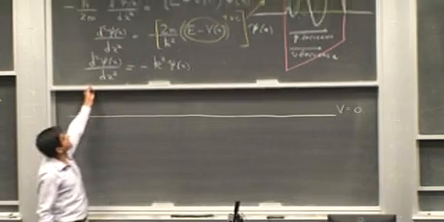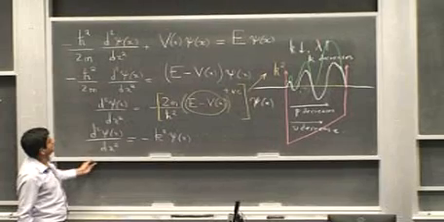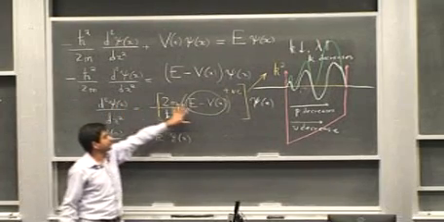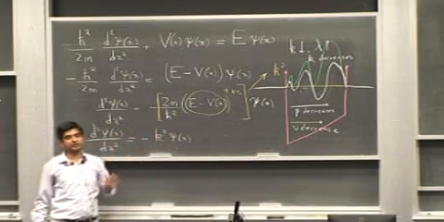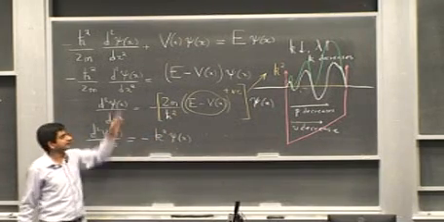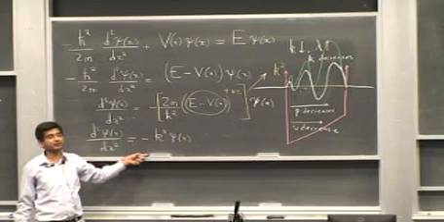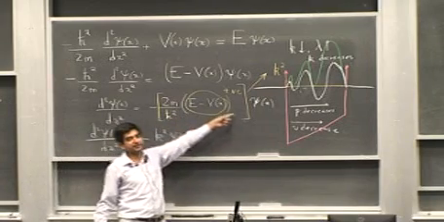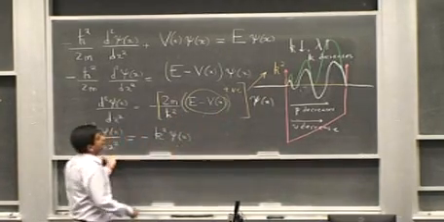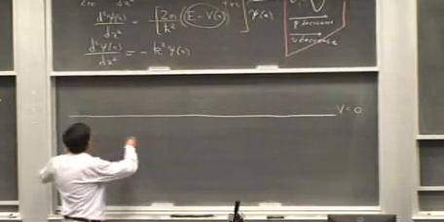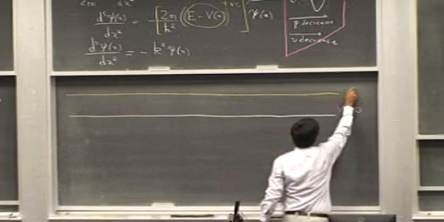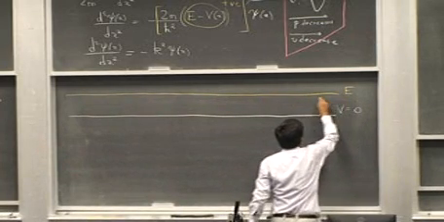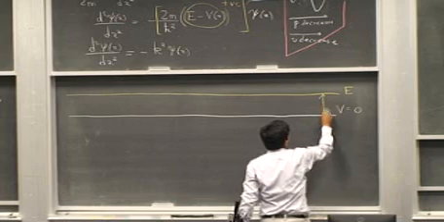If I have the Schrodinger equation, this is the Schrodinger equation. This is also the Schrodinger equation. Alright? I've just done manipulation. This is also the Schrodinger equation, provided k square is defined in this fashion. Now the potential energy is zero, and the energy of the particle is some positive number, E. Okay? And all of this energy is kinetic in nature.